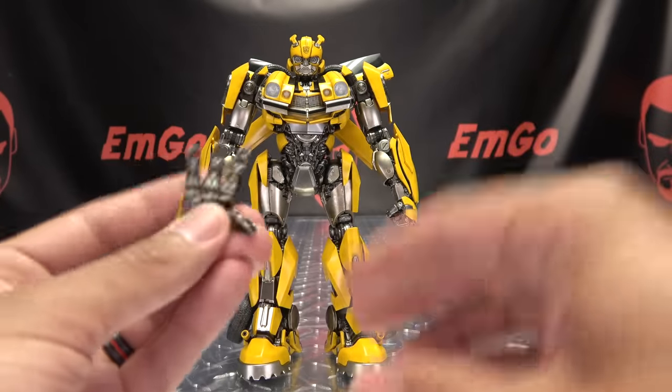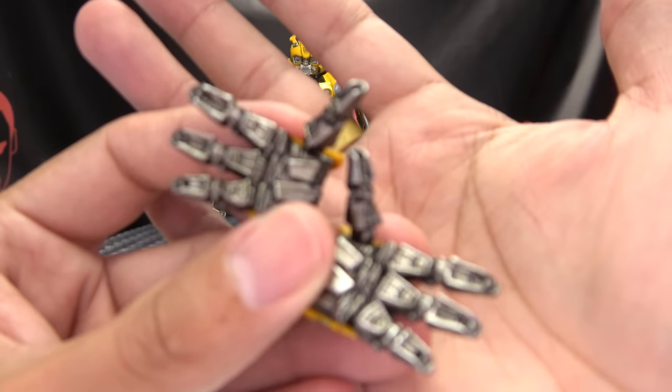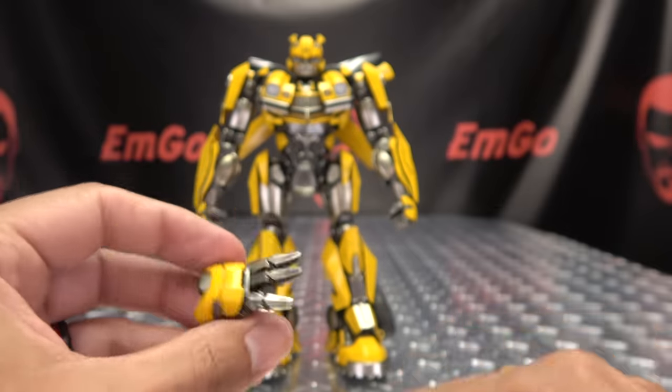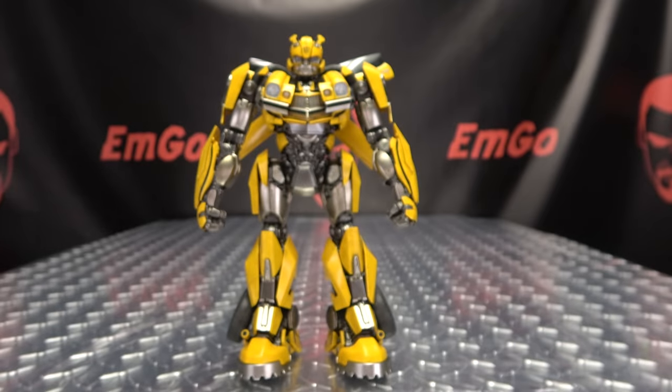You do also get a pair of just splayed open hands, just no, or jazz hands, or just hi, waving hands, whatever you want to do. I need to stop dropping them. Stop. Just set it down. Set it down. There we go.